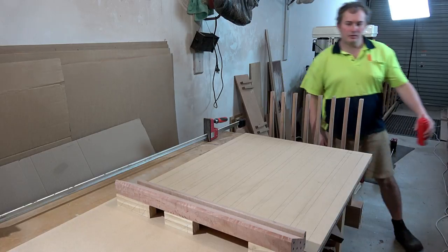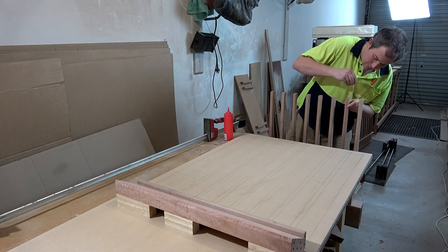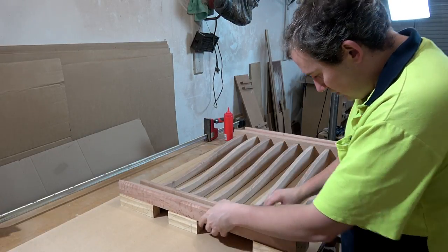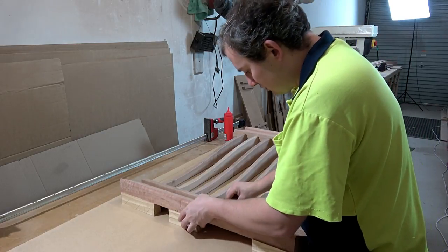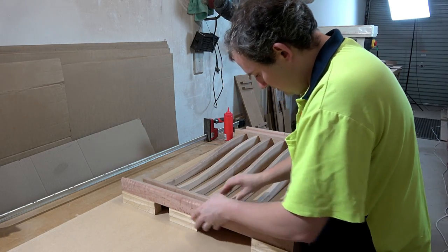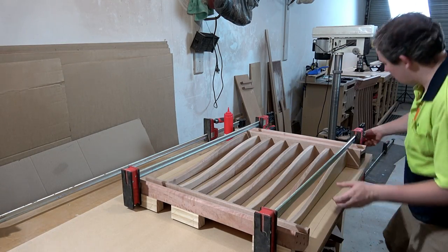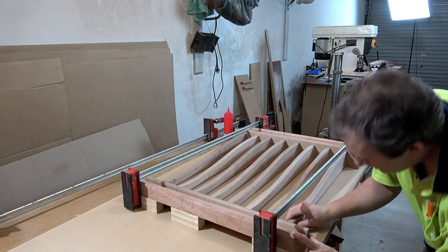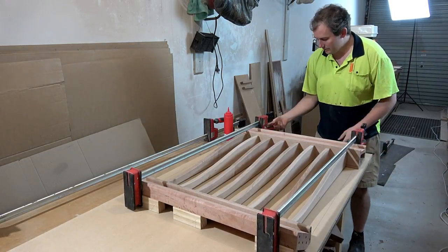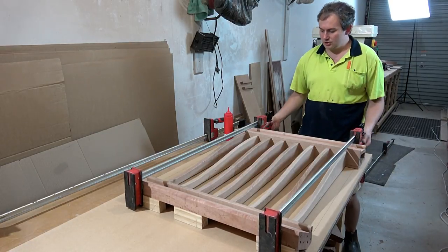Already fired, I lost my sticks. Oh, there they are. Firstly, I need to get all of these dowels lined up and just almost in the holes. I don't have time to move the camera, I'm sorry. Oh, this is taking me too long. There we go, gotcha.